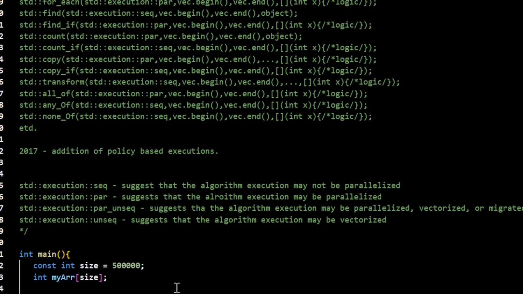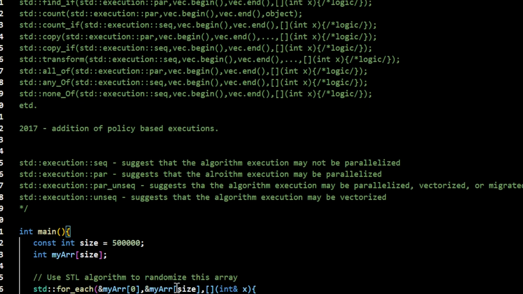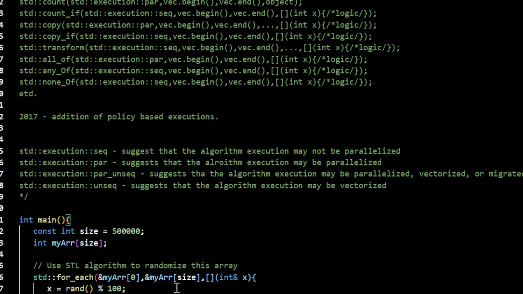So this will set the elements of this array to random integer values in the range from 0 to 100.